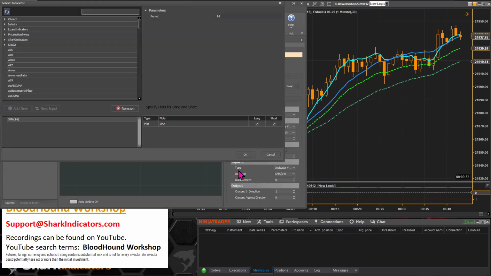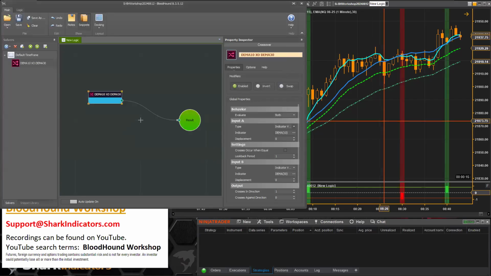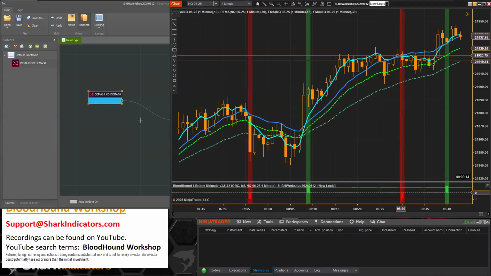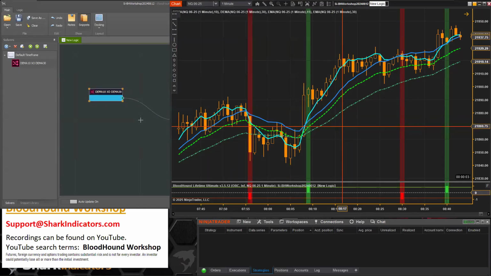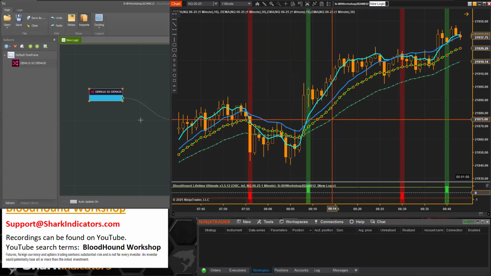Let's change input B. And there it is, the DEMA, and this one's going to be a 30 period. And bingo, there's our crossover of the two blue lines, the two blue double EMAs.